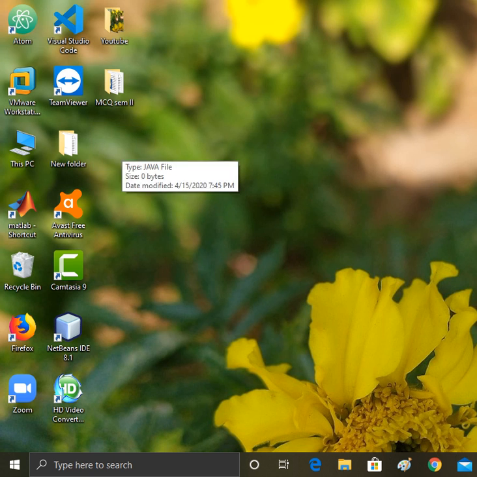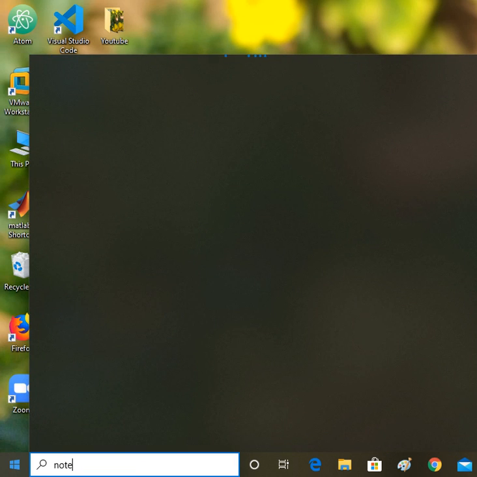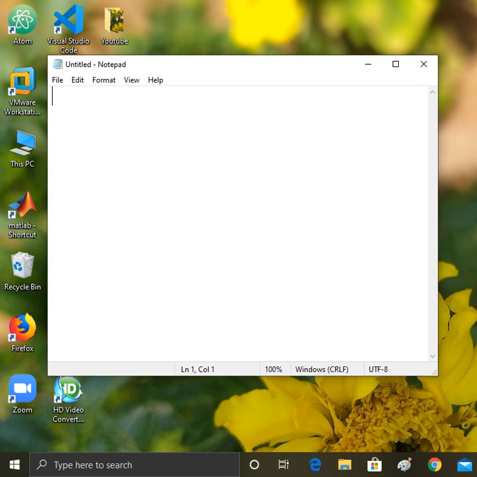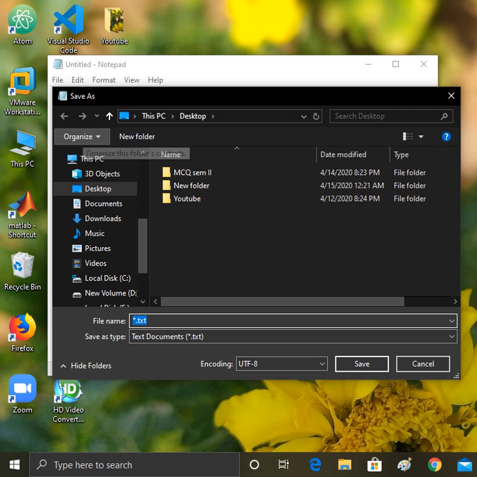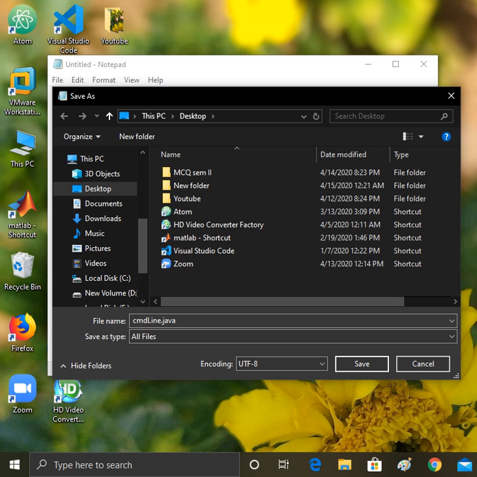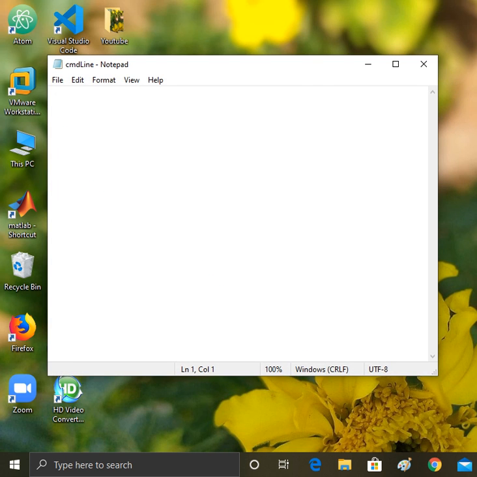Again I am opening the notepad and saving that file with the java extension, giving the name cmd line dot java on the desktop, with all files selected. So this file is saved.